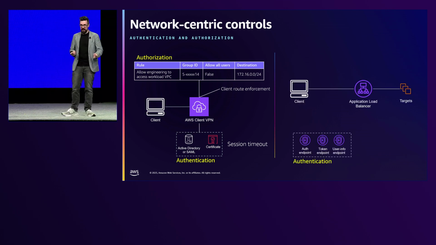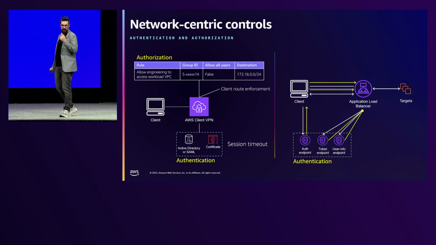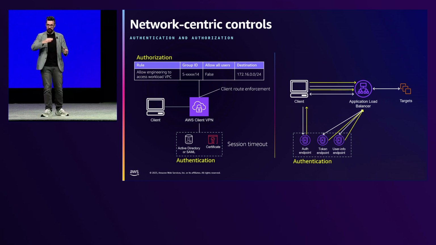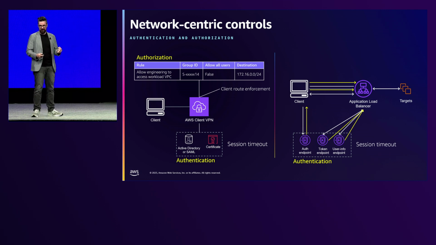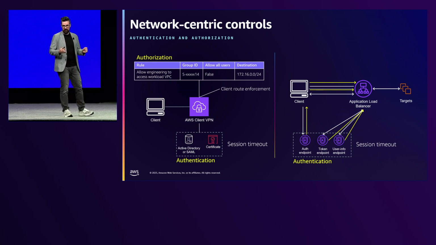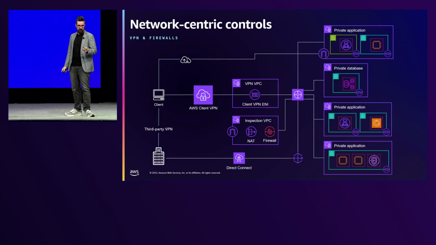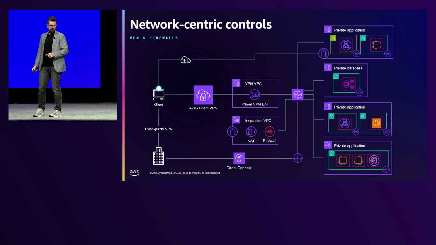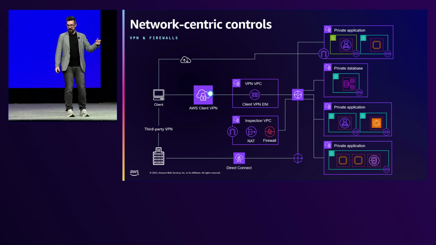We can implement authentication there. So when our client tries to connect, if it doesn't have the right session cookie, it'll go through that authentication process. But this is also still subject to that idea of a session timeout, right? I authenticate once, and I don't have to do it again until that session timeout occurs. So we'll add this in. Now our clients can either connect directly to the ALB and authenticate there, or they can go via the VPN, optionally passing through our firewall, etc.